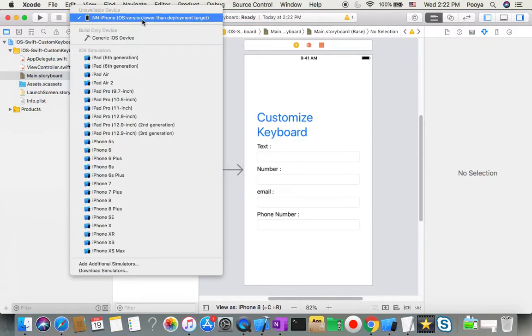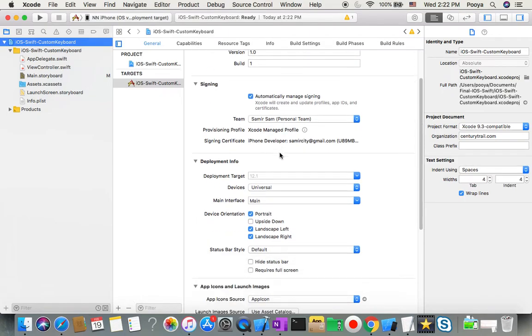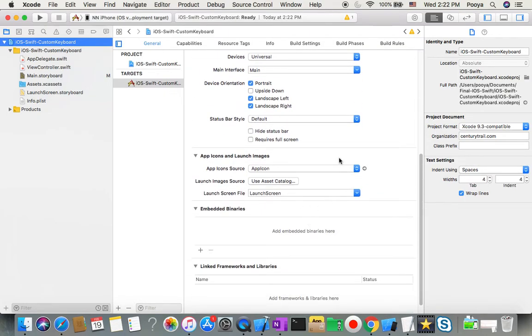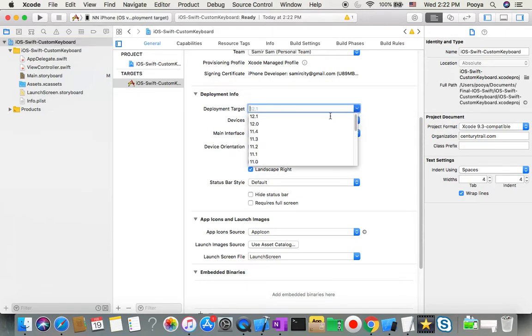Here you will see that I want to choose an iOS version lower than the deployment target, because the phone iOS version is 10. So what should I do? Easy, come here and choose a deployment target version that lets you run it on your device.